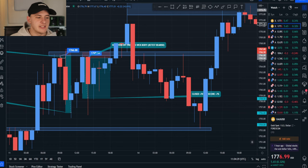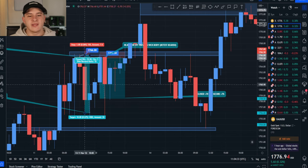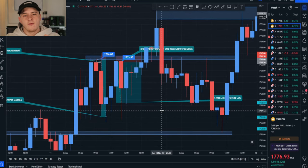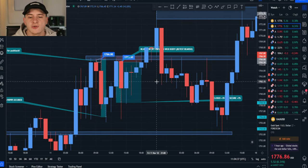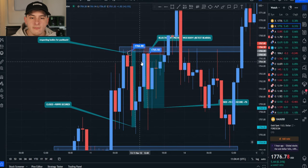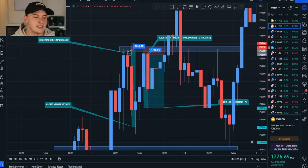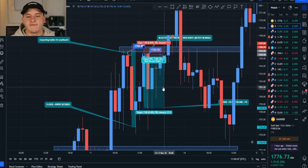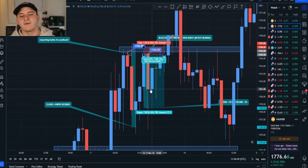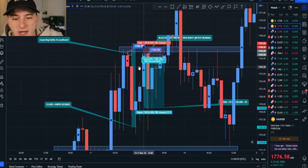And then I decided to also enter a sell limit again. But we ended up hitting SL on that. So with these trades, I took a few entries on them, ended up losing a few percent. But all in all, we got back in at 1765.50, tight SL. Take profit was 130 pips. But I ended up closing for the plus 7% because we lost 2% prior to that. Let's be honest, sometimes these 10 pip SLs can wick you out.